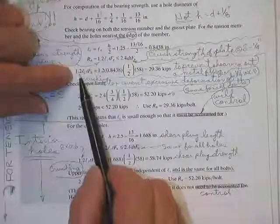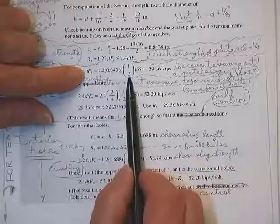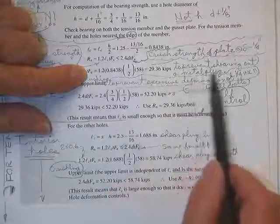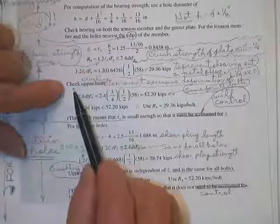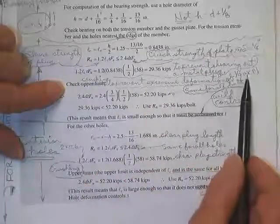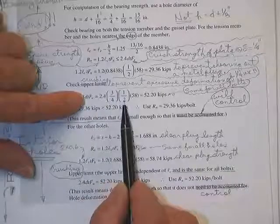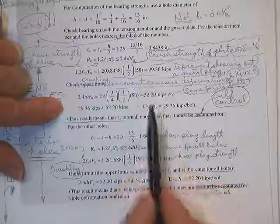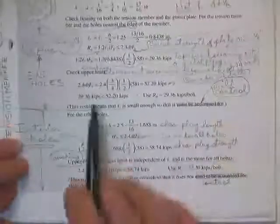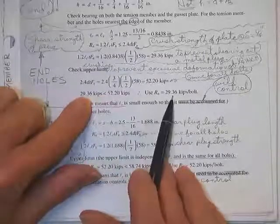Continuing with what we're doing here, here's our 1.2 L clear, 0.84 inches, times the thickness of the plate in tension, times the F sub U of the A36 steel plate, 29 kips worth of strength. That prevents shearing out a metal plug. Then to check crushing, to prevent excessive deformation of 1/4 inch, you have the second limit state: 2.4 times diameter of the bolt, thickness of the plate, F sub U, which is 52. So of the two types of bearing limits, pulling the little plug out is the limit. And he says that here: since the plug pull is less than the plate crush, use the 29 for this hole.